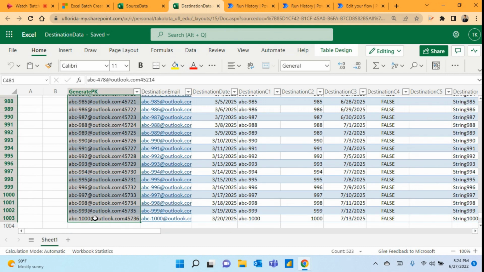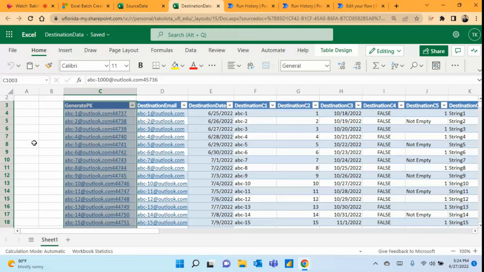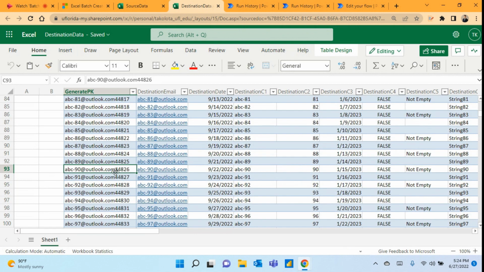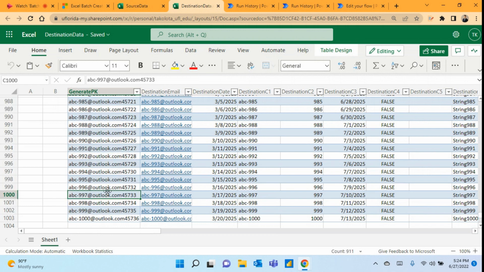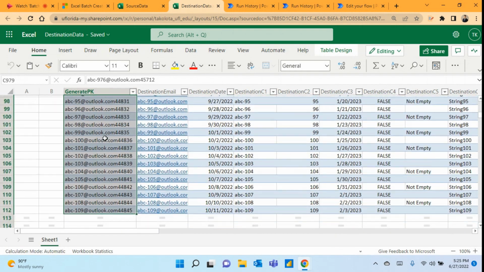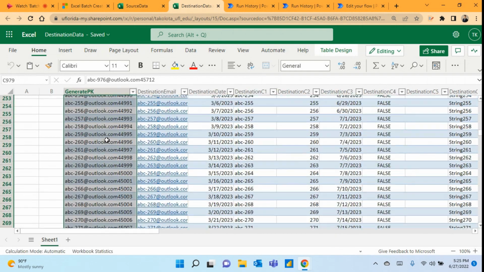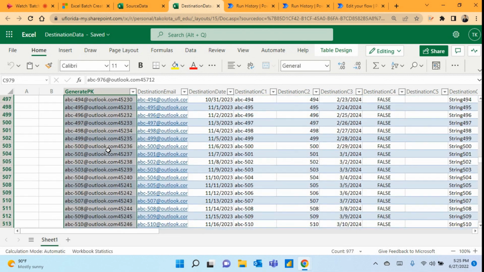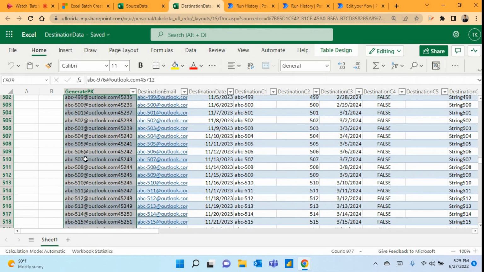And we have the full 1000 rows. So it successfully updated these and then created all the remaining rows. So less than 40 seconds on the batch actions, but now I'd like to compare that to the standard way of updating and creating rows in Excel.